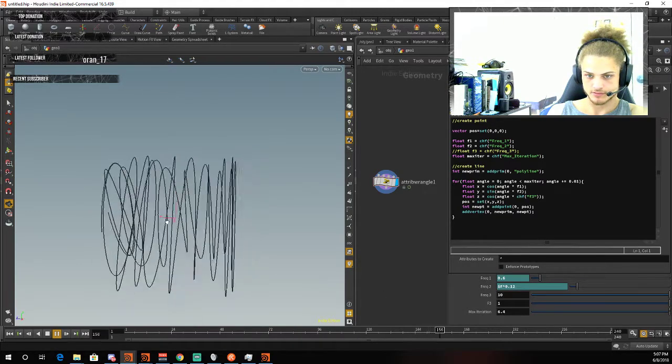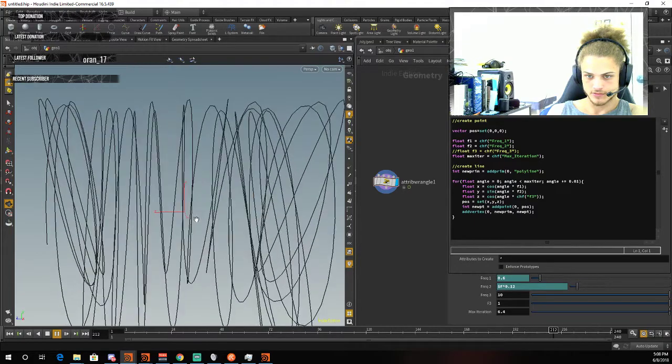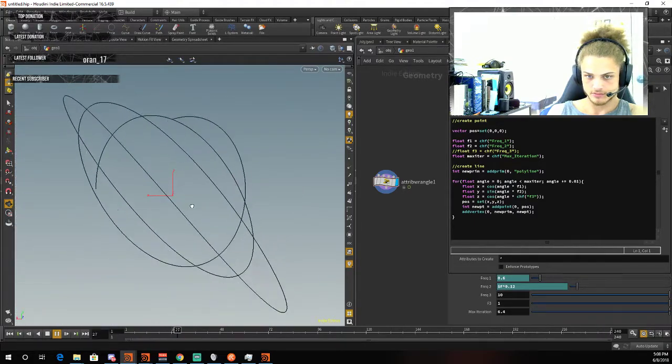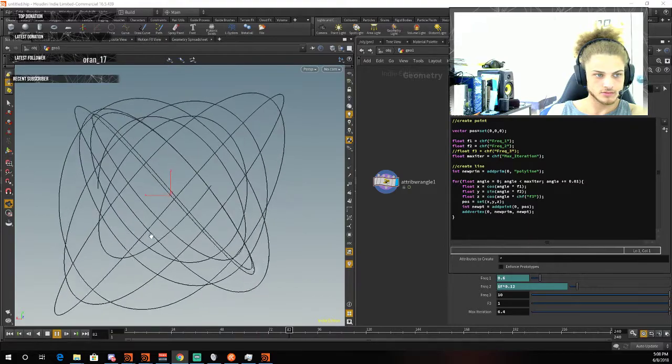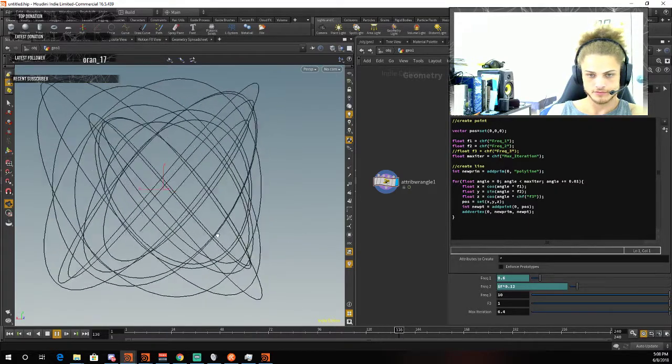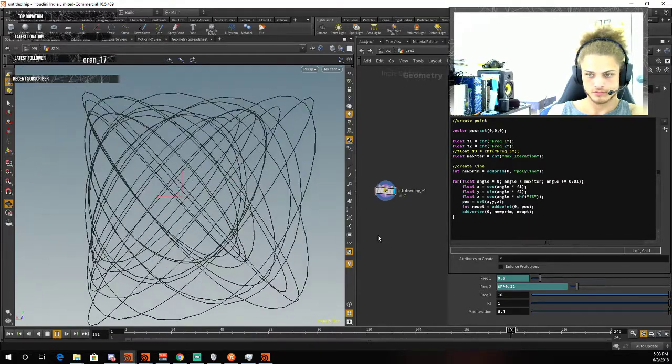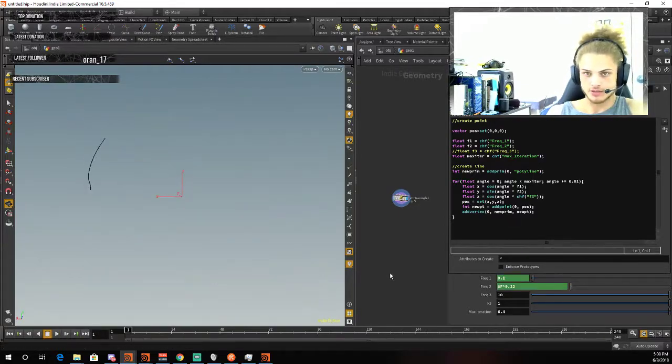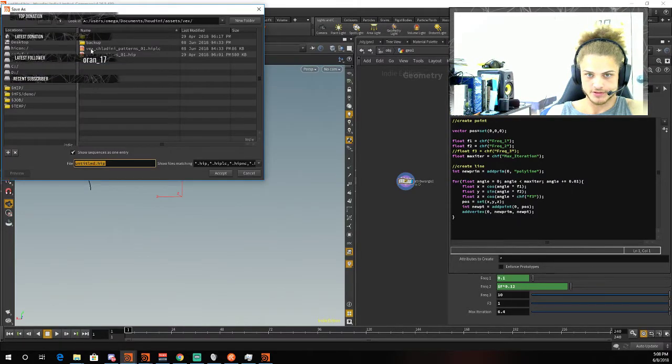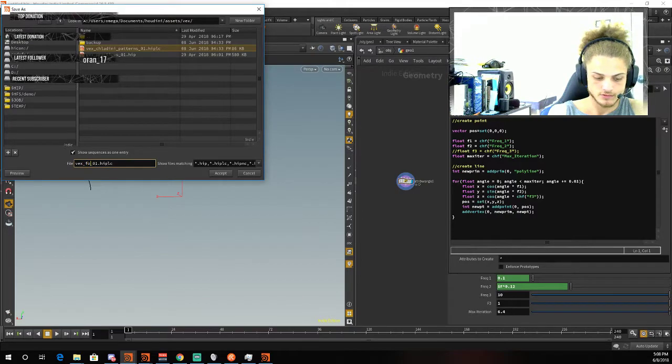It's trippy, man. It's cool though. Quite interesting, actually. In order to give this some depth and some geometry, let's use the polywire sop. Let's just wire this up and highlight it. We can see now we have some geometry. Let's call this for each. I think it's just for loop.